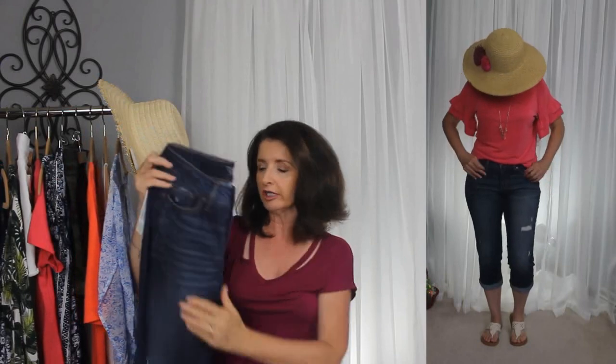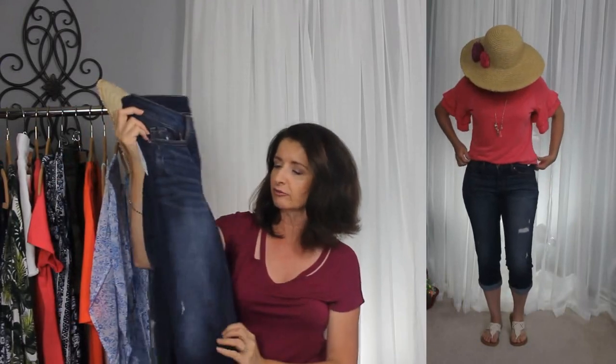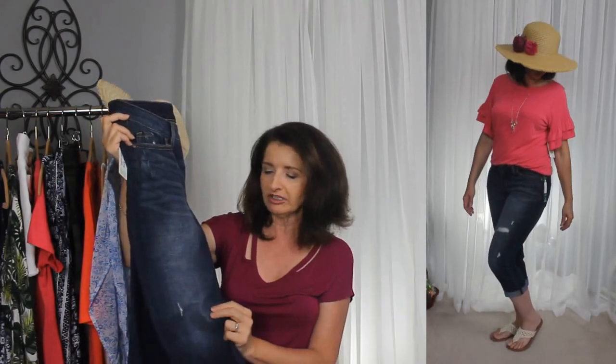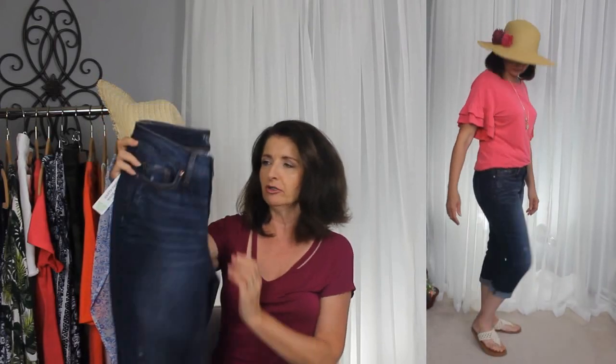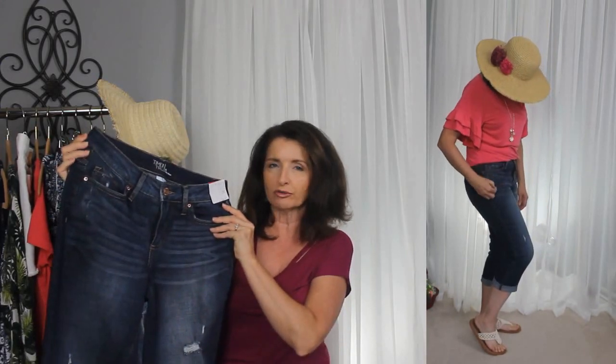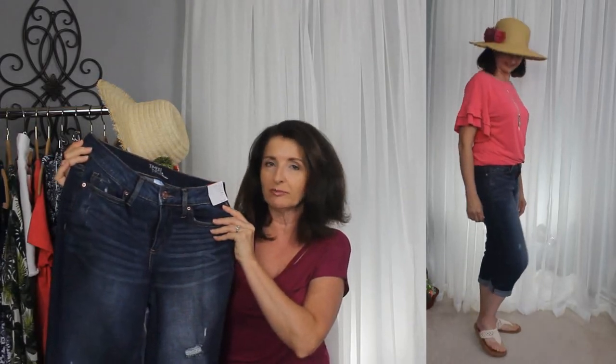back of the pocket. I really like the way these look, but if I'm being completely honest, for whatever reason, the white ones that I have in this exact same cut and brand feel much better quality to me. These have a very gritty, almost sandpapery feel, and unfortunately, even though I love the way these look, I do have to return these because they're just not the quality that the other Time and True pieces I've picked up this season are.